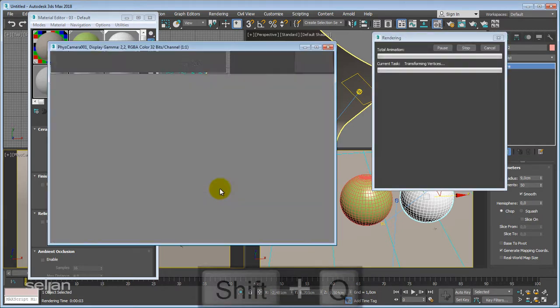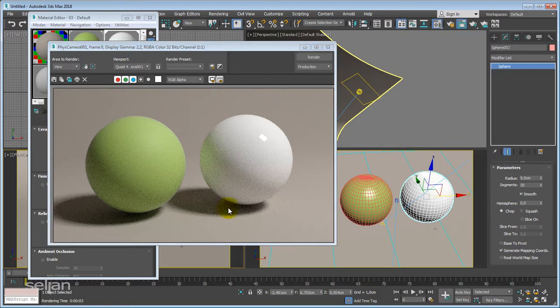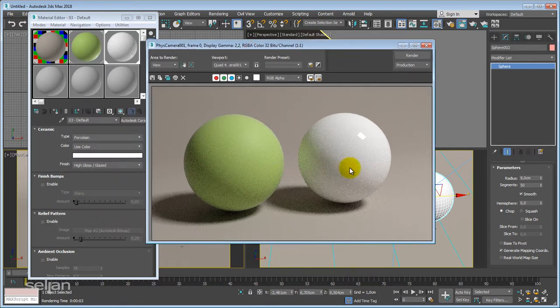So this one's active, Shift Q, and voila, here we go. And as you see, the ceramic surface reflects the color here, and also reflects the shape of the light. And now that's it. So it's a different type of material.